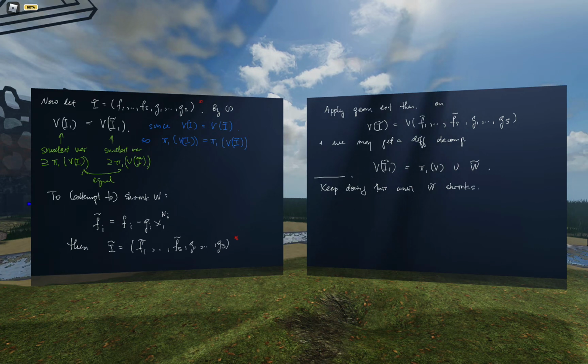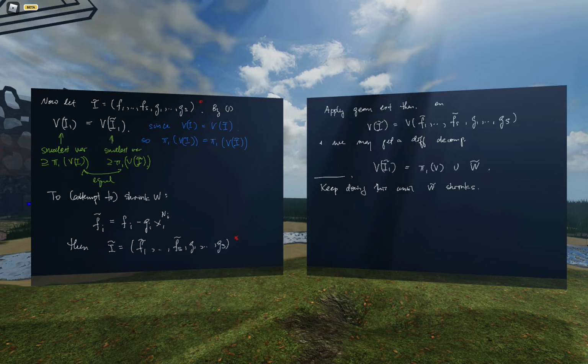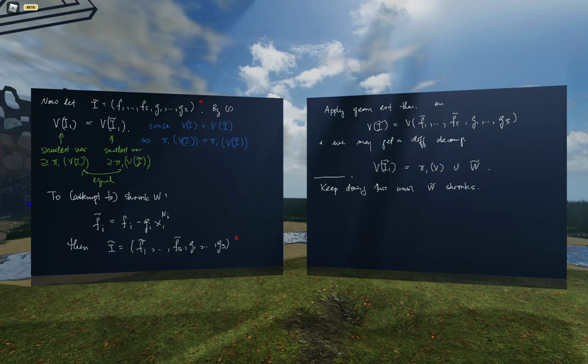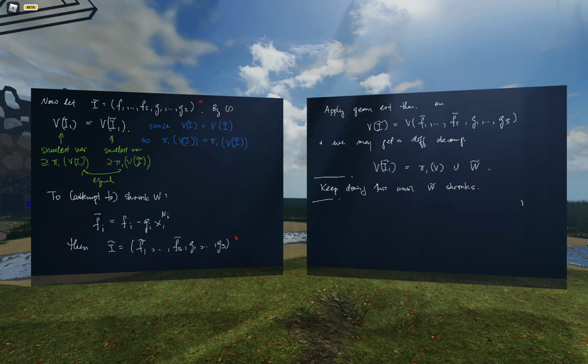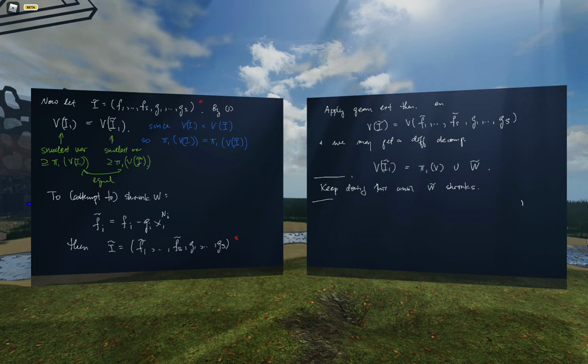Then we're done, because once it's small enough, we can just use that as the statement of the theorem. This decomposition assures us that V_I1 minus whatever W tilde tilde tilde gets produced at the end is contained in pi 1 V. So the only thing we have to worry about is what if W doesn't shrink, and W remains V_I1 forever. We have to knock this last case out, and then we're good.